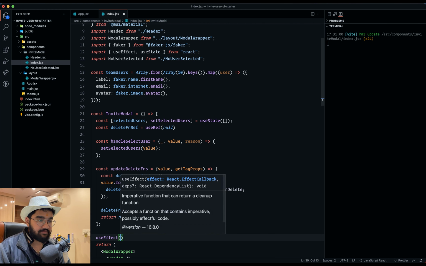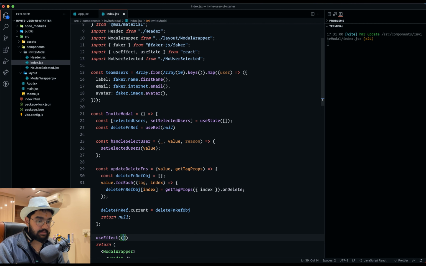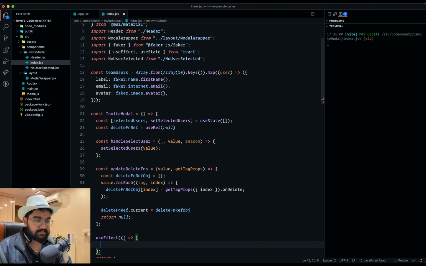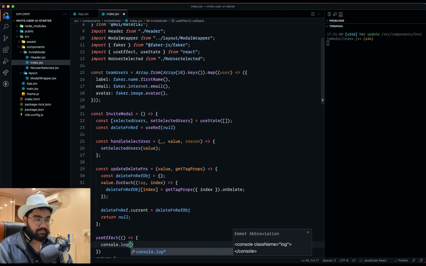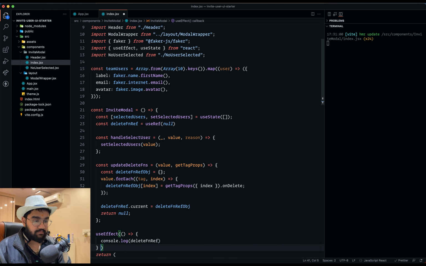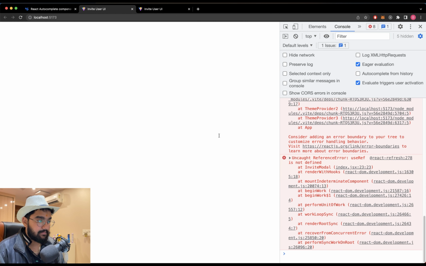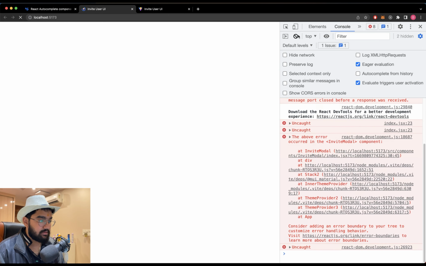Let's use the useEffect, and let's log this value whenever the current changes in such a way. So now if we save it, let's take a look.